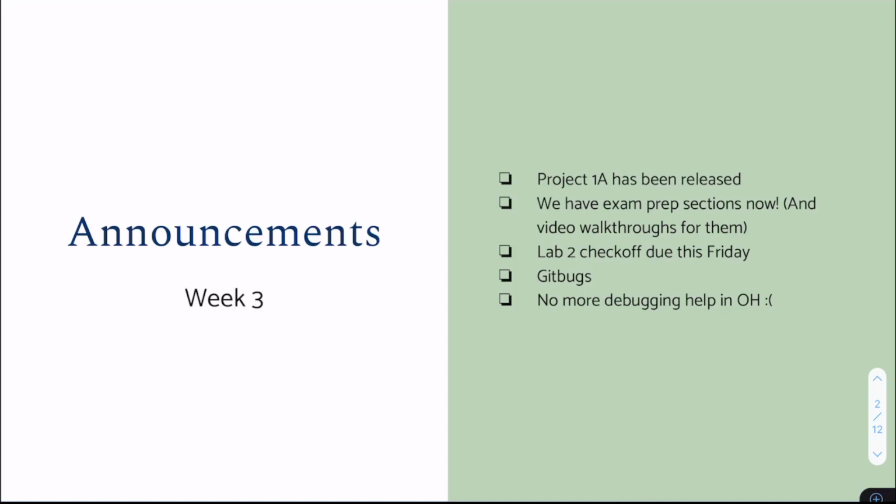Lab 2 checkoff is due this Friday if you did not get it done during lab last week. We have released this thing called Gitbugs. You can read more about it on Ed or on the website. But basically this gives us a better way to look through your code if you're having an issue, because screenshots are not very useful and debugging in office hours takes a really long time. And on that thread, we're not going to be offering debugging help anymore in office hours. So for office hours, you should mostly stick to conceptual questions, and if your code's not working, submit a Gitbug.